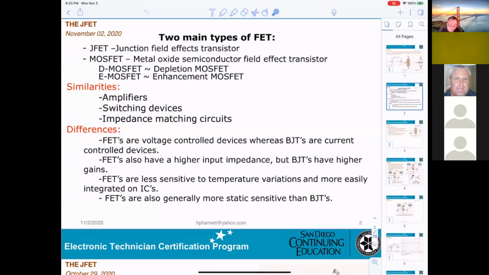D MOSFET means depletion MOSFET, and E will be enhancement. Okay, similarity. They can be used as an amplifier, a switching device, and an impedance matching circuit. That's the application for the JFET.